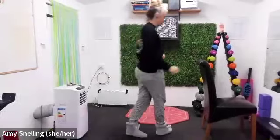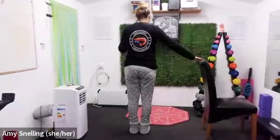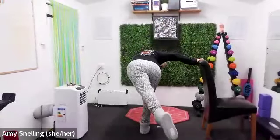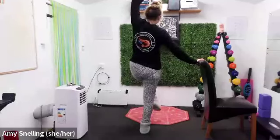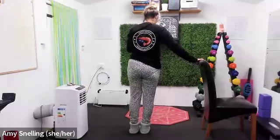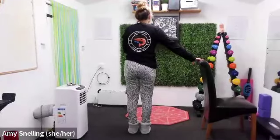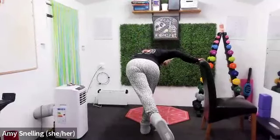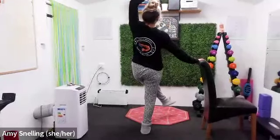Other side. Here we go. Swooping that arm and leg into position, nipple lasers down. Come up, leg goes forward and across the body. And relax. Second rep. Nipple lasers down. Bring it forward and across the body, lean back.